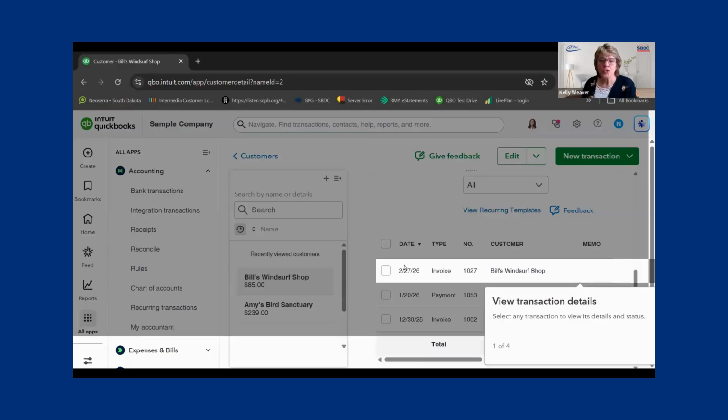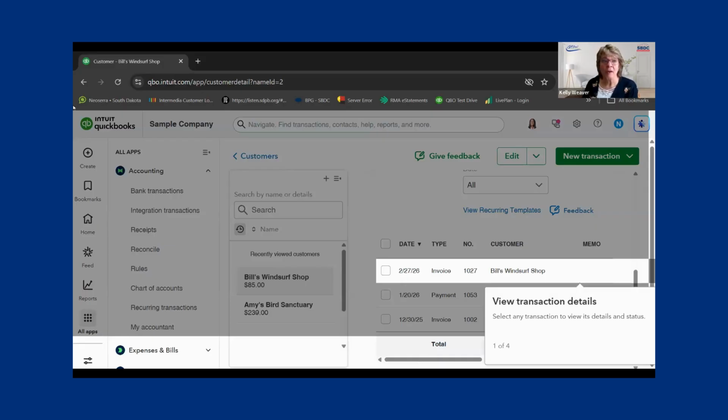Anyway, it shows the different transactions that you have. It's got kind of a history of their information. You have notes, you have payment terms.